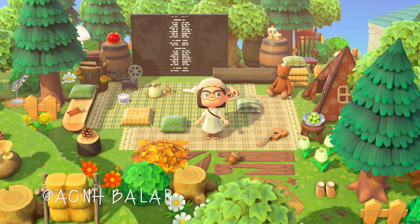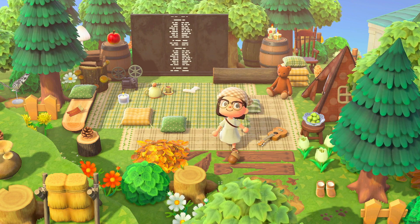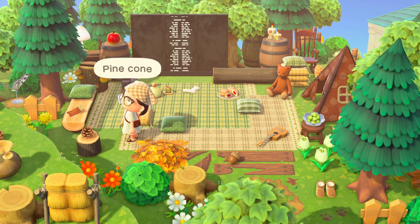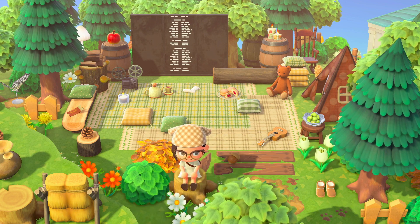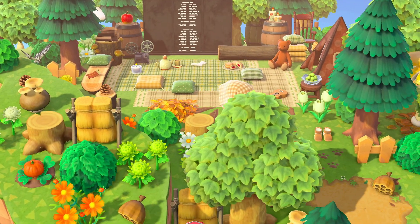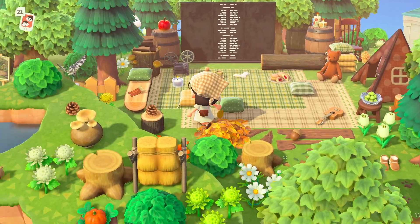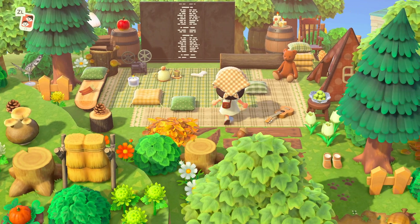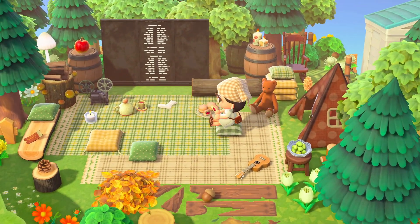Our next island is an example of how you can make a picnic area feel like a full featured area — this is a rustic outdoor movie theater. The details in this section are impeccable; I could seriously stare at this movie theater setup all day. I love the Sahara ticket sitting on the wood bench, the little socks, the teacup, the ukulele — all of it. The tent off to the right makes it look like you could watch your movie and then just crawl into that tent and fall asleep. This area is tucked into a little nook near her museum, surrounded by cliffs and trees. The color tones of the layered picnic blankets look so rustic and beautiful.